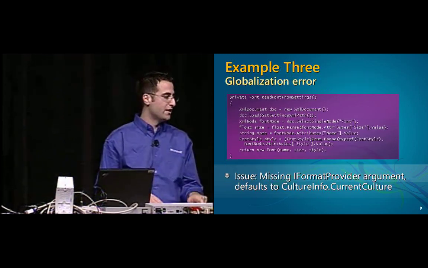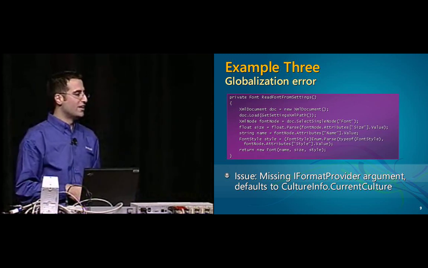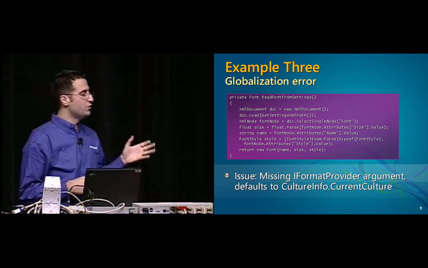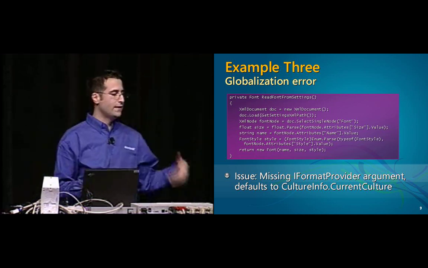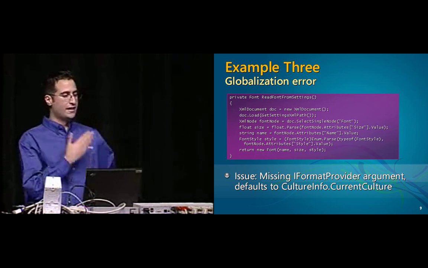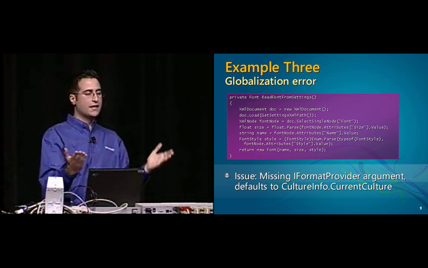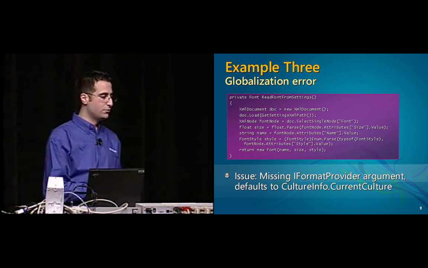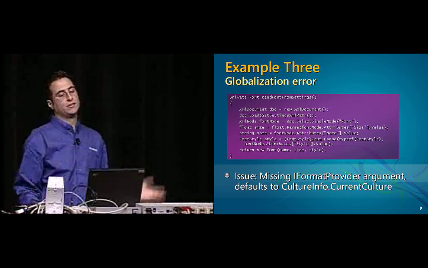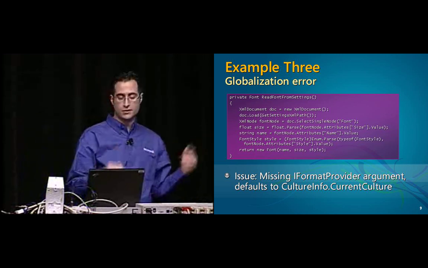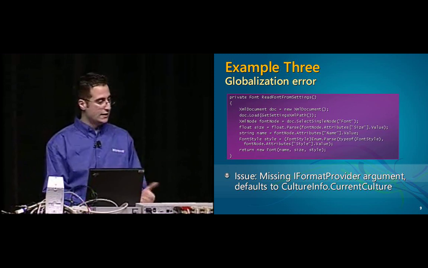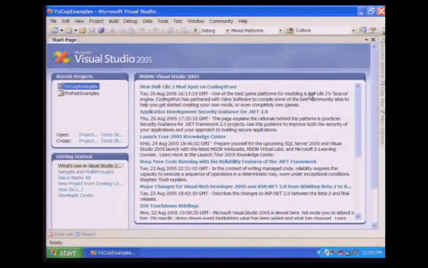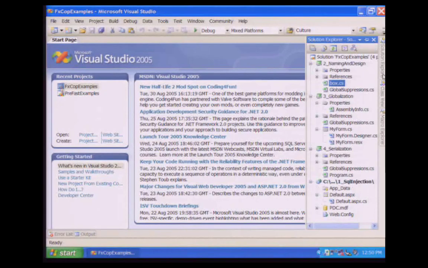Let's move on to the next managed example. Now, this is just a piece of a small sample app which keeps the user's preference for a font in an XML file persisted to disk, so that the next time you launch the application, it comes back up and you've got the same font that the user had specified the last time that it ran. And it turns out, simple though this code is, there's a bug, and it's something that static analysis can find. So let's go back to the demonstration here and take a look at this code in Visual Studio.